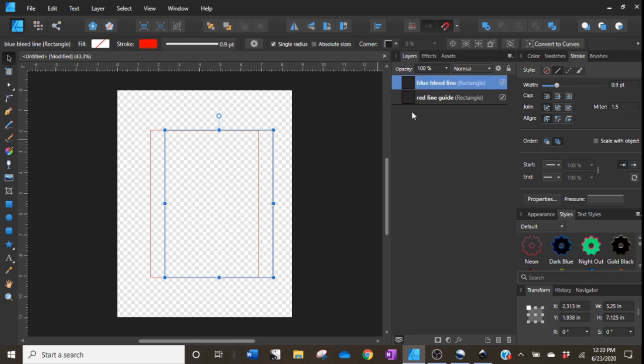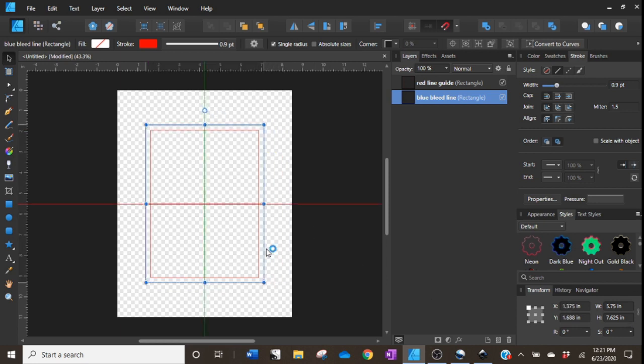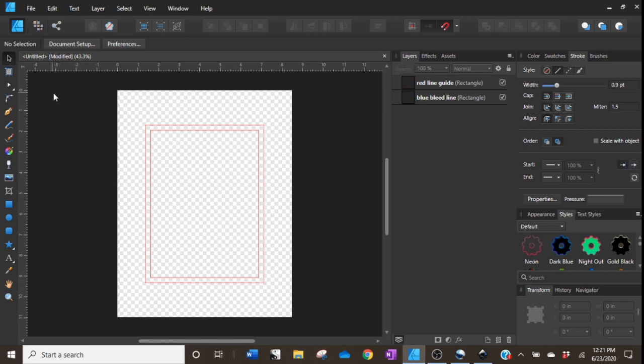And we want the bleed line to be below the red line so we can see it when we fill it. So we'll just drag it in our layers panel below it. It's really that easy. Next, we'll go ahead and add those same modifications by increasing the sizes that we did in Silhouette and in Inkscape. So in here, you can just enter plus 0.5 and it automatically does it. Once again, if you just shift them along, it will line up perfectly center on the page thanks to those snapping guides, or you can click and drag and use the align tool.